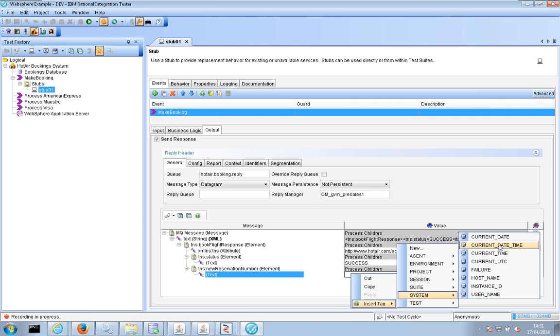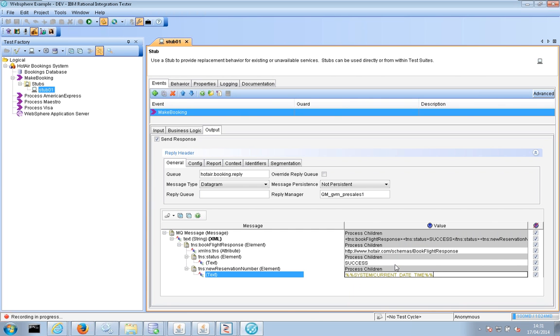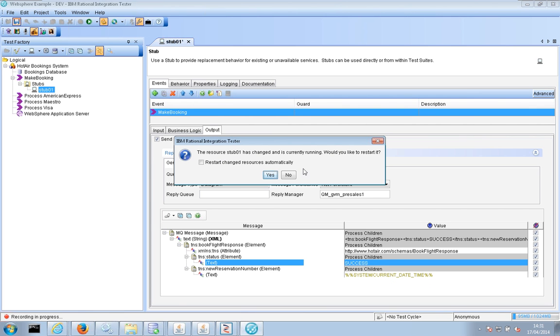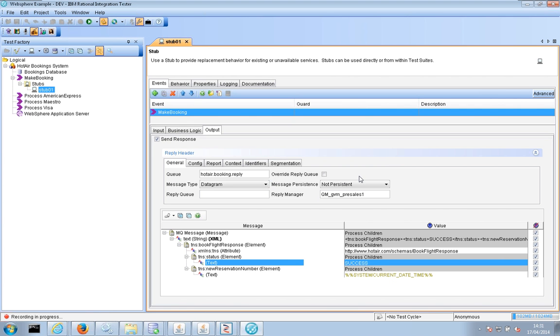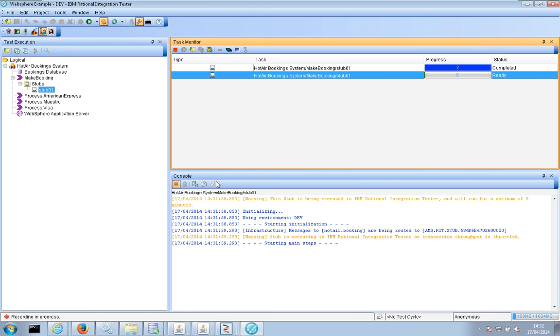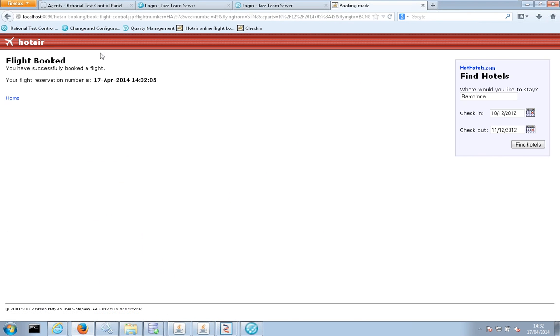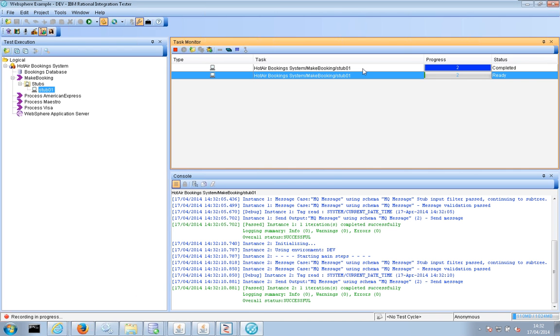So what I can do is highlight these 2 messages, click this save icon, and that throws up a wizard within the tool that guides me through the process of creating test assets. I can create a number of different things from these recordings. I could create unit tests. I can create things like operations, so I could build up a more detailed picture of the environment if I wanted to for the logical view that we initially started with. For now, I'm just going to create a stub from these 2 recordings.